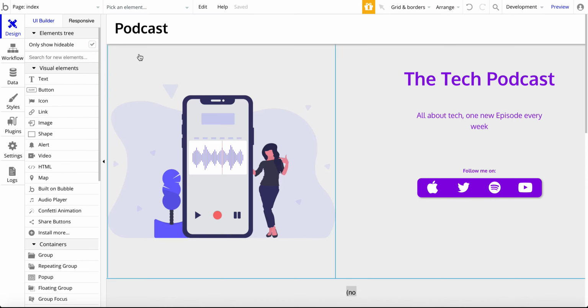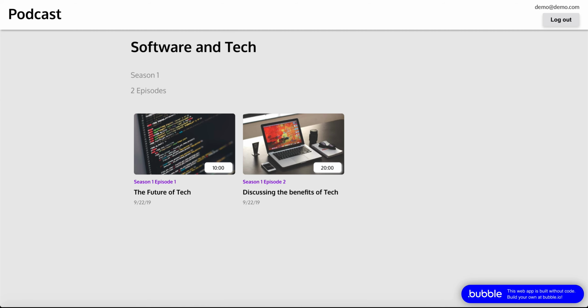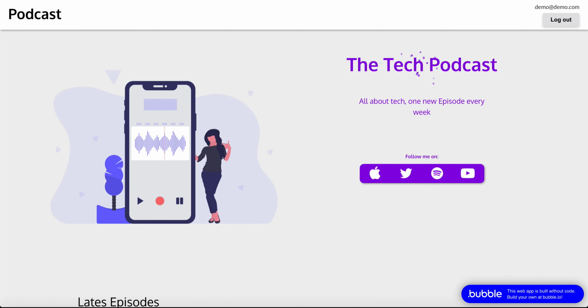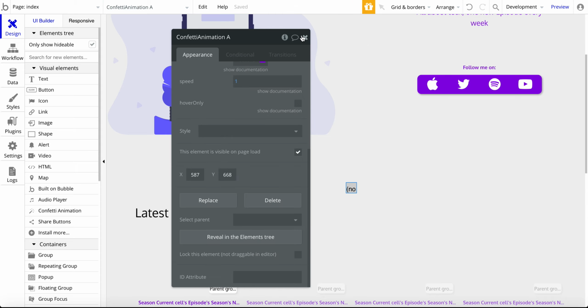Before I forget, let me just go back to the index page. We also have a plugin here installed, which was the confetti animation you saw before. Let's go quickly take a look at that. It's this confetti animation. Obviously, you can remove it if you don't like it, just delete that. Otherwise, you can specify some parameters here. For example, the number of elements that should be generated. The higher this is, the more confetti will come out, basically. And the color. I just chose one color for all the confettis. However, you can make like a rainbow effect and also define the speed of the animation.